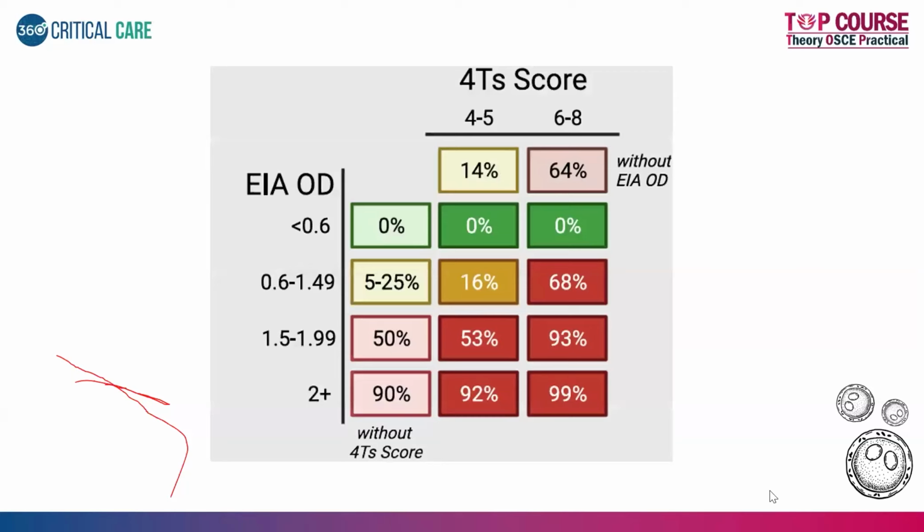So why does it become necessary? That will be helpful for you in this slide. Okay. So if you have a patient with a score between 4 to 5 and 6 to 8, you see what happens to the probability of diagnosis. If you see the right hand side, the diagnosis does not change much. The sensitivity more or less is good enough in a patient who has a 4T score of more than 6. But for 4 to 5, with the use of immunoassay and optical density, as the optical density becomes more and more, the probability of diagnosing HITT becomes better. So this is how enzyme immunoassay helps us come closer to a diagnosis of HITT.